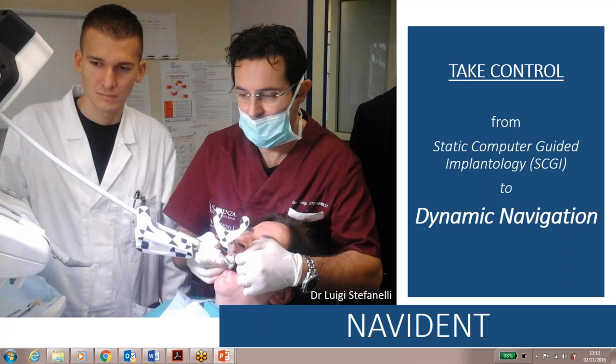I'll share my experience, and after this I'll ask you what's your vision about this. On this quadrant, the lower left, I think the most appropriate position for the system is at 12 o'clock behind the patient's head, and the patient should lie down, should be horizontal. In this position, the camera keeps good tracking of the jaw tag as well as the drill tag.